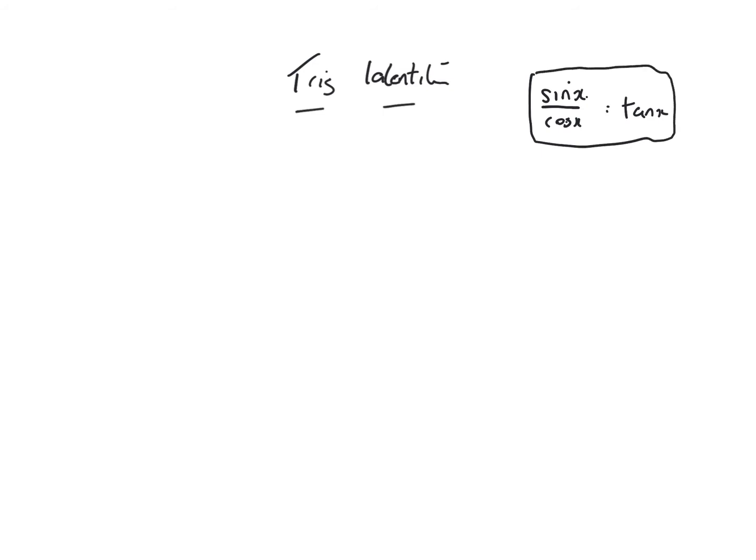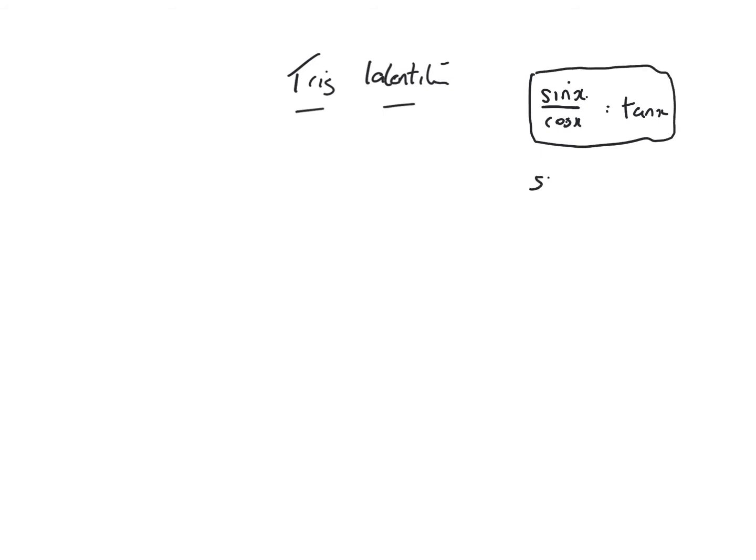Okay, we're going to be looking at something called trig identities. Trig identities as an exercise is when we try to prove that one trigonometric expression can be written as something else using some standard identities. The first of which is sin x divided by cos x is equal to tan x. Now, that's National 5 material. You won't be given that in the formula sheet. You need to learn that one.